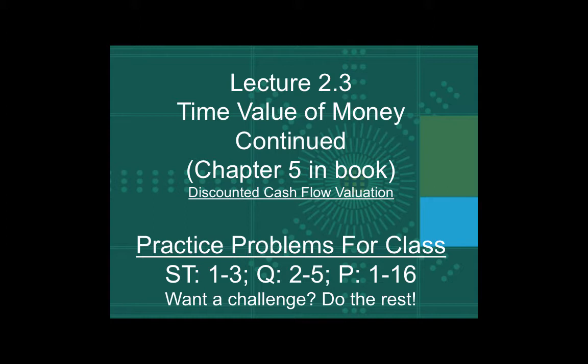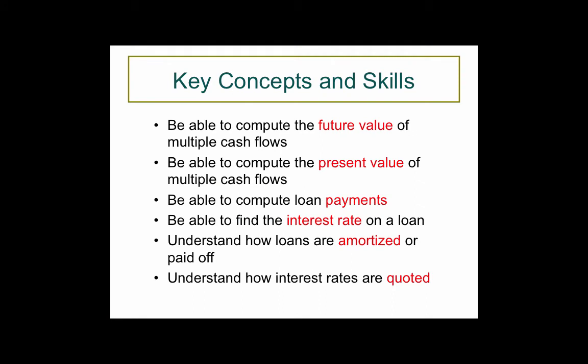And I've just once again reminded you with the same practice problems. They're not graded, but they're there for you to practice, and you can do more if you want a challenge. So there are really going to be four different components for this lecture, and they have to do with uneven cash flows, even cash flows, different types of interest rates, and different types of loans.